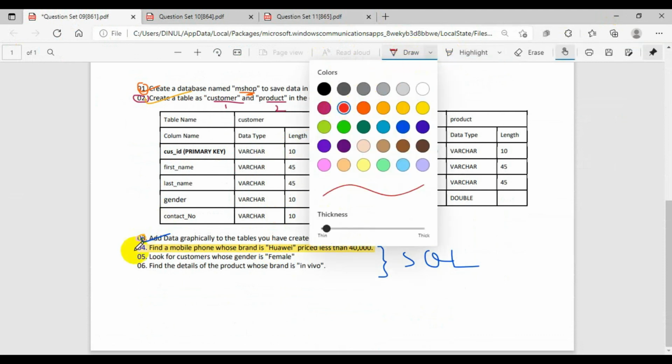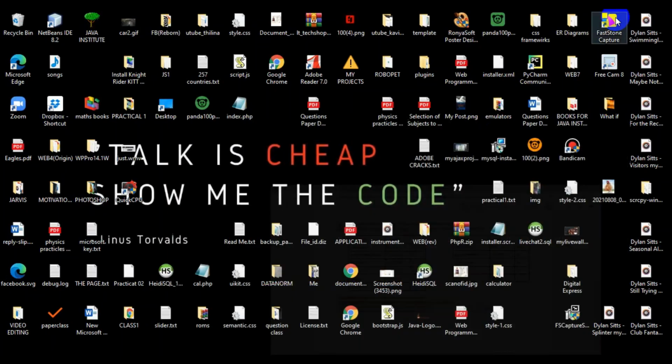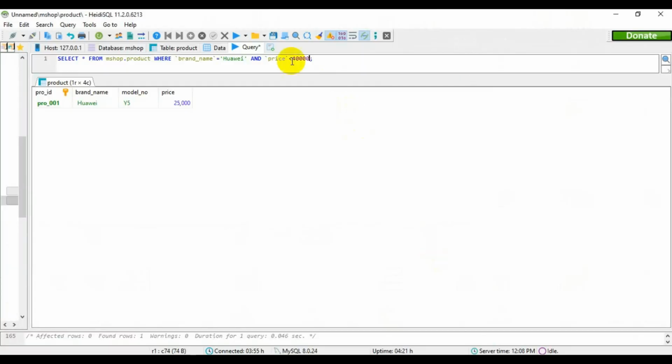Next we have: look for customers whose gender is female. That's a very easy SQL question. So just delete this. Select all columns.